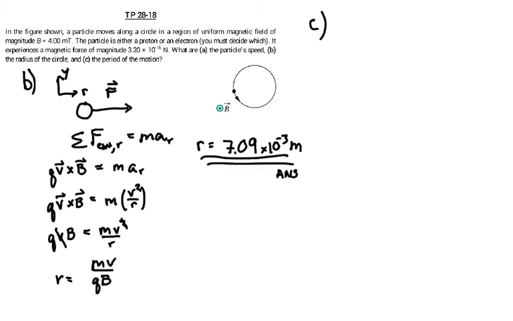Alright, so let's move on to part C, which asks us to calculate the period of the electron's motion along its circular path. So I want you to develop an algebraic solution to part C, but I want you to use the equations that you developed in part A and part B, as well as our physics step. So I want you to draw it down to as few variables as possible before you put in any constants, and let's see how you did.